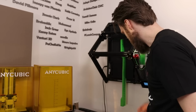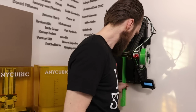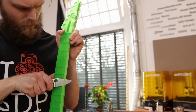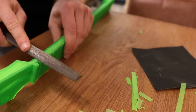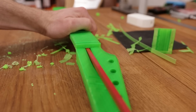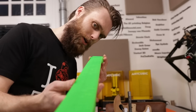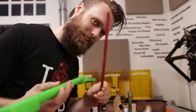It's time to remove this neck, add the hardware to it, mount it to the guitar, and see if it will actually hold the tension of those strings. Can I just rip it off there? Okay, let's see if we can hammer this truss rod down here. There is one slight problem. This neck is not straight. So maybe it will straighten out with this thing.